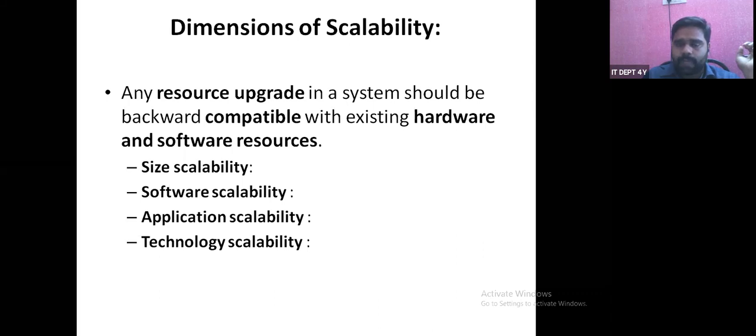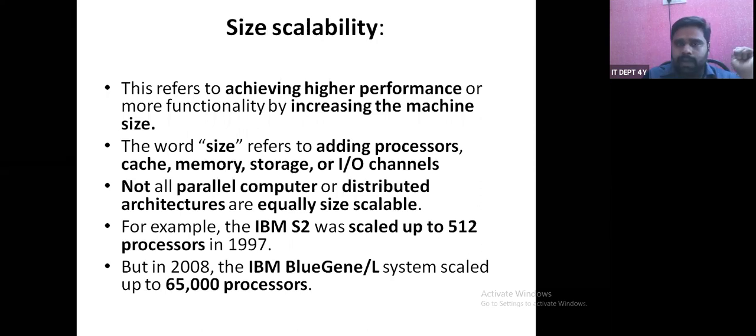Coming to the first one, size scalability: increasing the machine size. It means adding different hardware parts like the processor, cache memory, RAM, storage, or IO channels. All these come under size scalability. Increasing the size of the system means increasing the capacity inside the system, like adding different processors, cache memory, storage, and IO devices. All these come under size scalability.